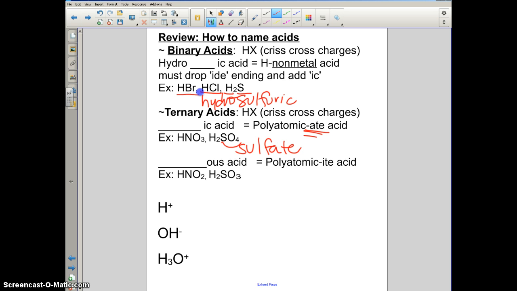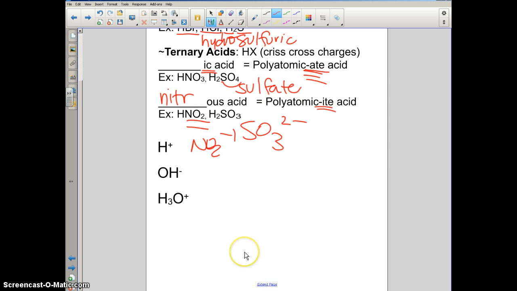So the polyatomics with ate on the end will have an ic acid after they've been changed to their appropriate suffixes. Any polyatomics that would have an ite on the end, such as sulfite, that will change to have an ous ending. So, for example, NO2 1 minus is nitrous acid. You can look at these other examples down at the bottom, and these are ones that we're commonly going to see and refer to as acidic, quote-unquote acidic, or basic.